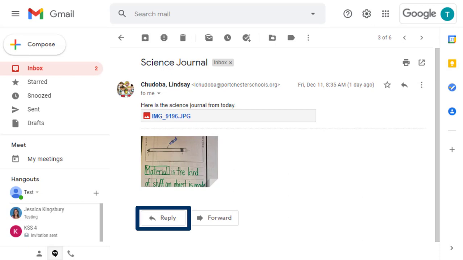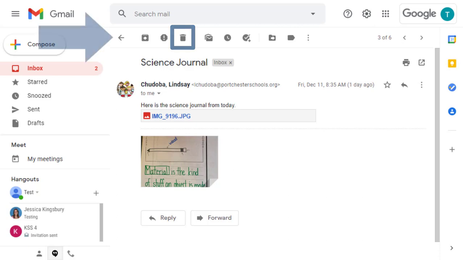Now we'll talk about that in a little bit, but I do just want to mention also while we're on the page that there is this delete button on the top. So if you felt that you didn't need access to this message anymore, you can use this trash can icon to delete it. But it's not necessary that you go in and delete the emails. We do have unlimited storage on our school accounts, so it's not going to bog down the device or the computer to have the emails there.